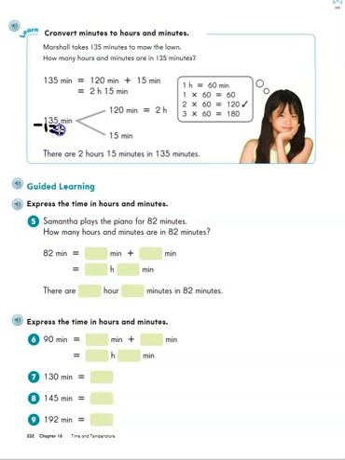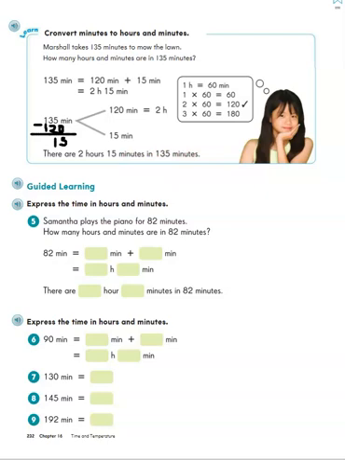And if it doesn't just pop into your head that you know the answer, then we want to always write it down, right, guys, to make sure that we're doing it right. So 5 take away 0, we know is 5. And 3 take away 2 is 1. 1 take away 1 is 0, which we don't have to write if it's the first digit. So that gives us that 15 minutes. So that's where they're getting that, guys. So that means that there are 2 hours, 15 minutes in 135 minutes.